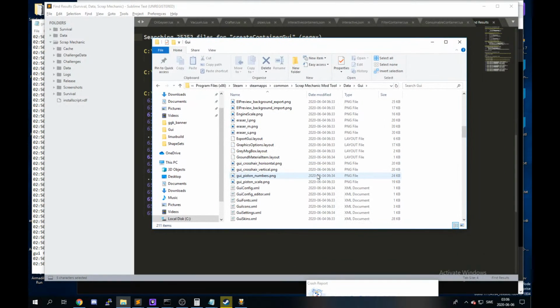But apparently the mod tool uses the same engine.